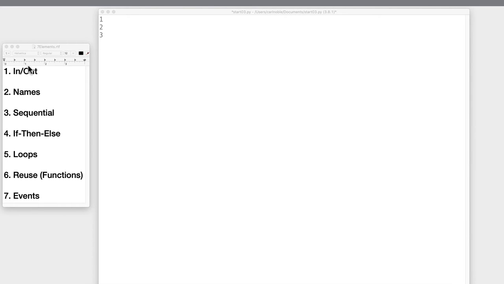Now, certainly in Scratch, we spent a lot of time going through these 7 elements that are necessary for every language. And I have a set of videos, which you may have seen already, which take you through the way Python deals with these. We did everything except for events, but we'll get into that. I want to now show you what you can do with one of their graphics packages called Turtle.